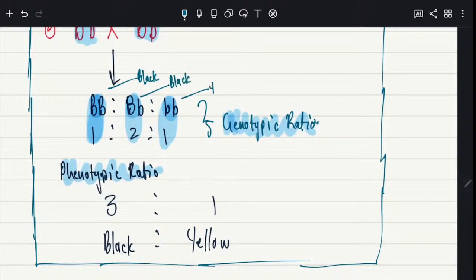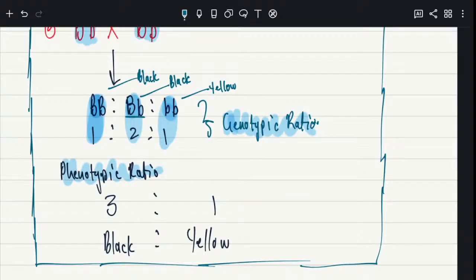These are yellow. This is a yellow one. These are also black, the ones that are heterozygous. Heterozygous, when you see them, they are black because the dominant one is there. And the dominant one is the black one, because we have been told, we are not guessing. They will tell you which one is dominant. So the dominant one is the black one.